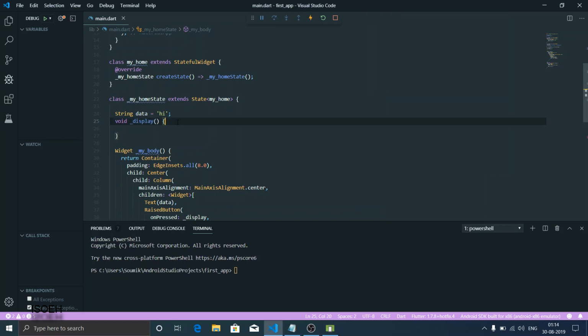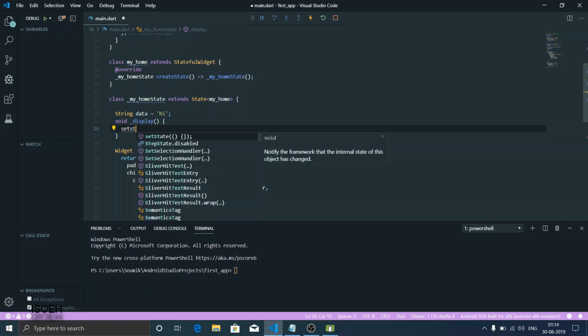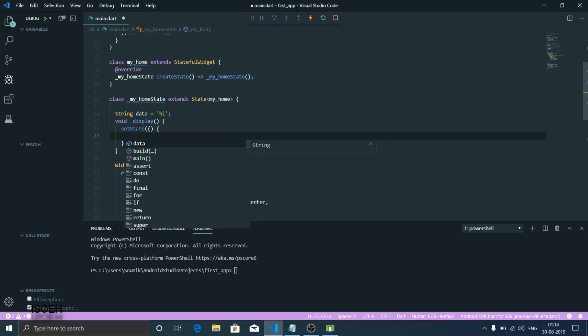Let's program this. So inside of void display, we have to call something called setState, because if we change the state of the widget, we have to call setState to display the changes. So inside of this, let's do one thing.